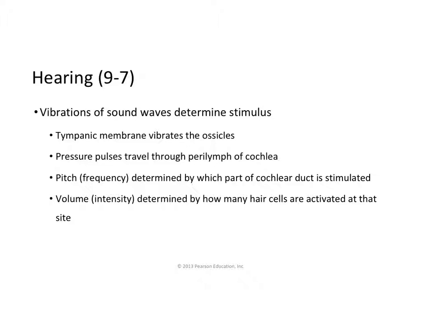Let's talk about hearing. Vibrations of sound waves determine a stimulus. The tympanic membrane vibrates the ossicles. The pressure pulses travel through the perilymph of the cochlea. The pitch, or frequency, is determined by which part of the cochlear duct is stimulated, and the volume is the intensity, determined by how many hairs are activated at that site.